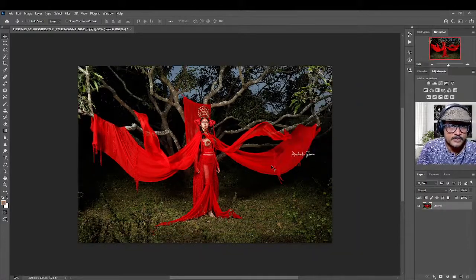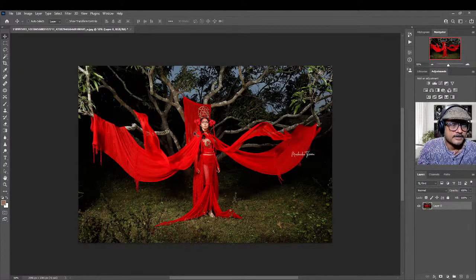Why I am telling you this is, before cropping an image you have to do this. If the image is locked and you do cropping, then you will lose the extra image. Okay, you got what I'm trying to say? So whatever image you open, first understand that we need to release that image by double clicking the layer on the right side and clicking OK.